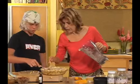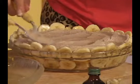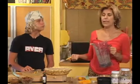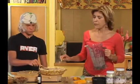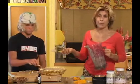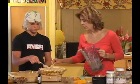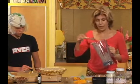You think that's pretty even? It's pretty even, yeah. Okay, so now we're gonna set this in the dehydrator for 3 hours only. And I think any temperature's fine. We're gonna probably put it at about 125 because it takes a while. See, the dehydrator, if you were to put the fruit in or anything that you put in, this pie or whatever, and you put it on 145, the food itself will be 30 degrees cooler. It will take at least 3 hours for the food itself to get up to the temperature of what you've set the dehydrator. So if you want something to get a jump start, you want to put it on a little bit higher and then maybe turn it down in 3 hours. But I think that what we're going to do is put this on higher because it's really going to only be at about 115. All right.